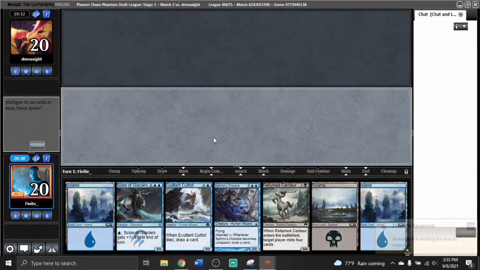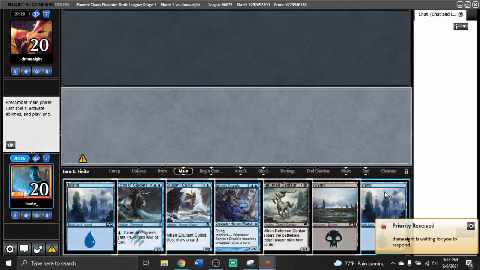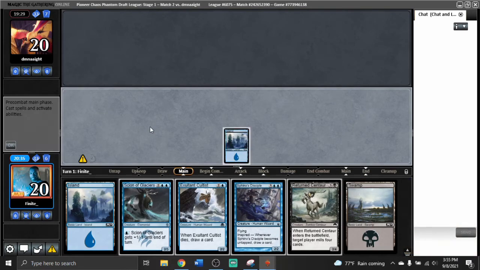Okay, this is an easy keep. If we find any land, we have access to both 4-drops, and we do have our Cultist again.